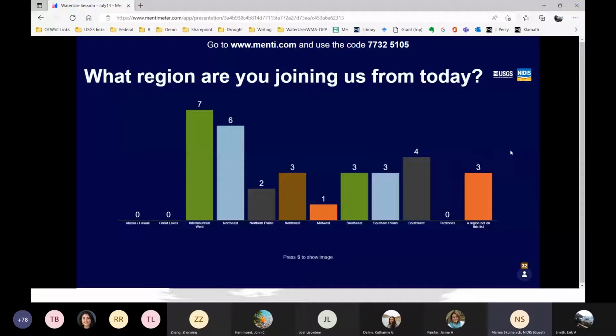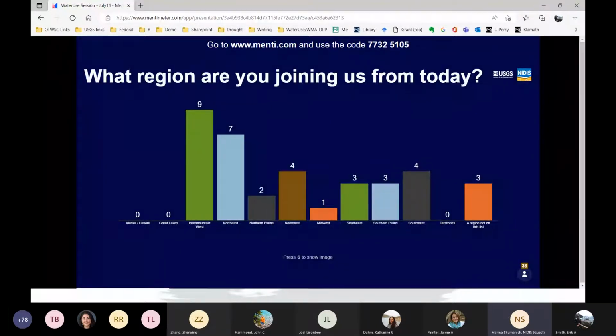Got Intermountain West, Northeast. You can see across the US, a region not on the list, so that might be broad. So a mix of places, but again, Intermountain West, the predominant number of people, at least those voting so far. We're at about 40 answering. And exciting that this poll is up, not this one in particular, but going forward, there will be some we'll be really interested in your input on.